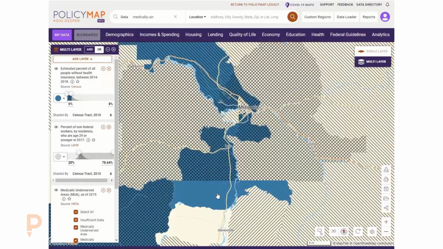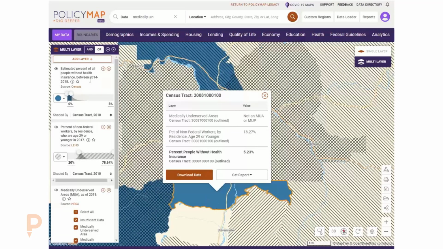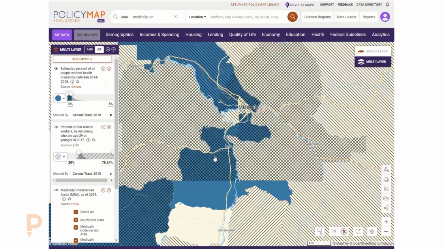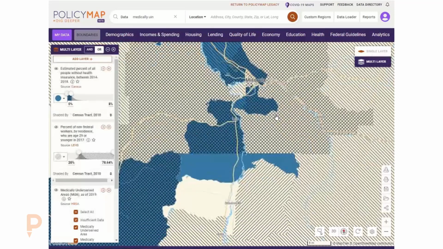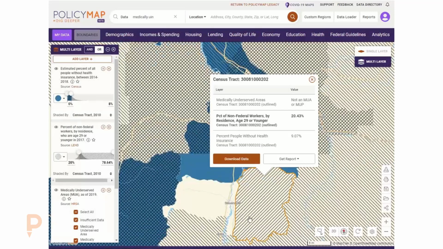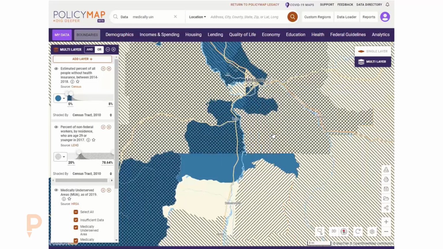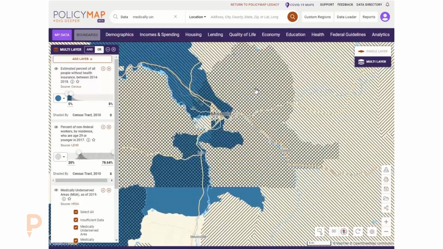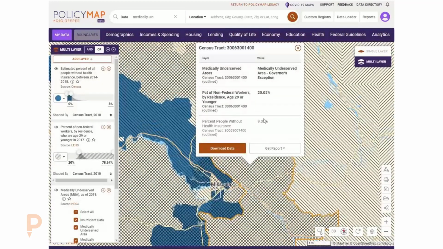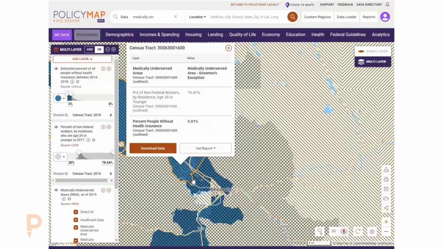Any places that are in blue meet the first criteria, which is uninsured population. Places with the left-to-right diagonal hash are under 30, and the other hash is medically underserved. Now we can see how these overlap instead of intersecting. So places that meet just the two criteria of under 30 and medically underserved are the cross-hashed, and then of course the ones in between those ranges.